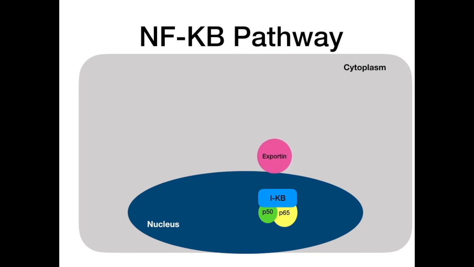So then we are going to have an exportin that's going to come and bind to that entire complex. And because both of the NLSs are hidden, both on the NF-kappa B and the I-kappa B, the complex is going to stay in the cytoplasm, preventing any further NF-kappa B transcriptional activation. So as we see in a minute, we're going to see that entire complex move from the nucleus into the cytoplasm, because we don't want any more transcriptional activation to occur. So we have the P65 moving, and then we're going to have the rest of the complex move into the cytoplasm as well.